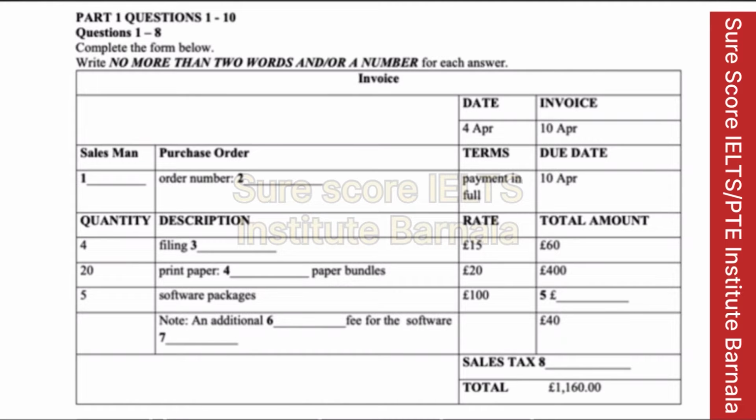And Rome said we could do a deal on the software packages, isn't that right? Yes. Seeing as you bought 5 at once, we'll reduce the unit price to £100 from £120, leaving us with a total amount of £500. I needn't remind you that there is an additional fixed charge totalling £40 specifically for the software installation. Of course. So, getting to a total figure then including sales tax, 16% VAT is added on. That gives us £1,160 by my reckoning.